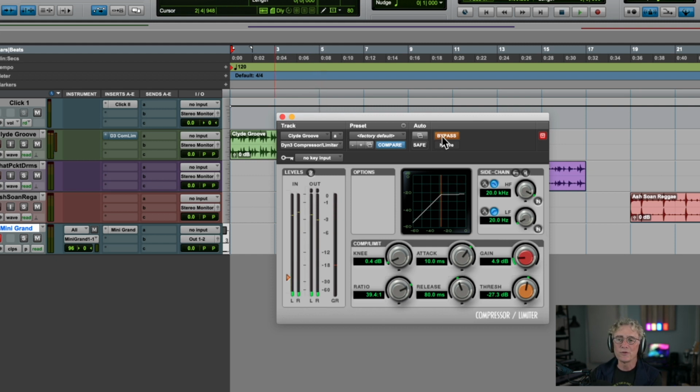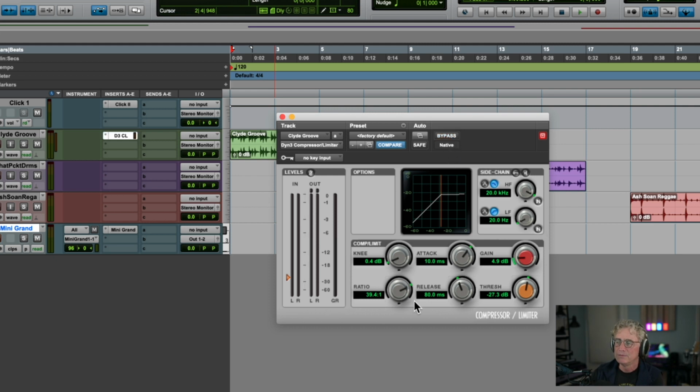Now, those are both the same volume. You can see on the meters they're the same volume. But the second one sounds louder, right? Because the softer instruments have almost 5 dB of gain added to them, and the louder instruments have been brought down in volume. So the whole drum kit has more of a monodimensional dynamic to it. Okay? This is useful.